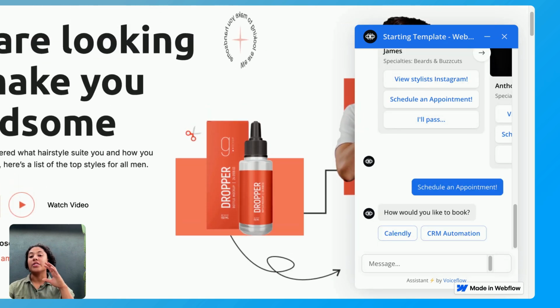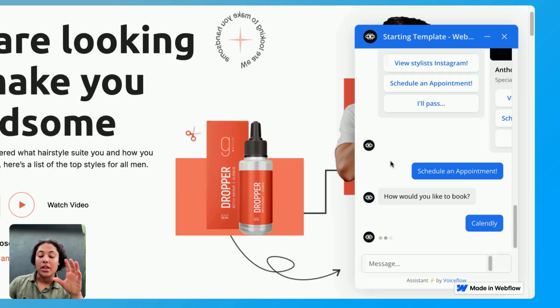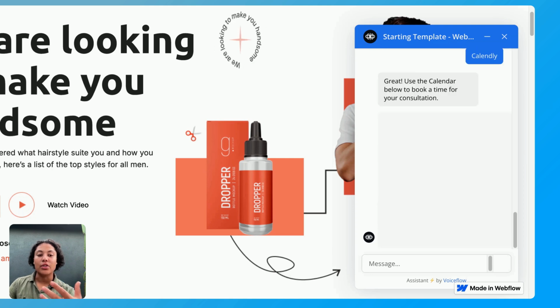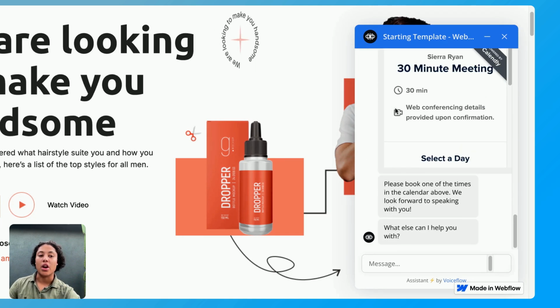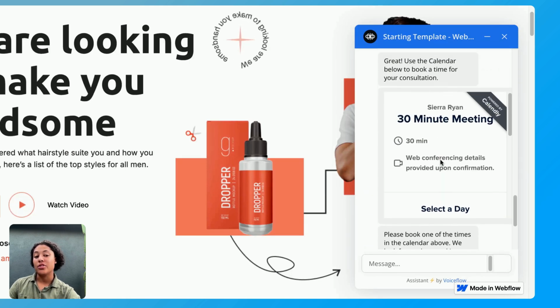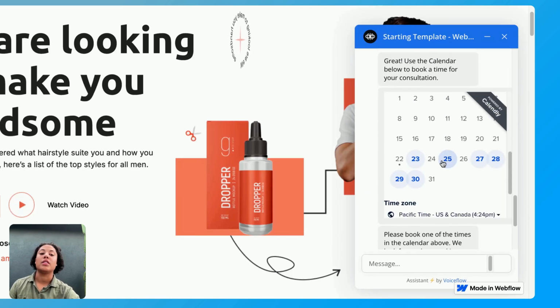And this part is something that you get to change on your own. This is probably something that you wouldn't necessarily want to display to your users, but when you develop this chatbot, you'll get to choose whether you want to set up the Calendly or CRM automation, and I'm going to walk you through both. So let's press on Calendly. The one thing I love about Calendly is that you can integrate it with so many other things that allow you to connect to other CRMs and things like that. But it also lets you schedule appointments directly in the Voiceflow interface.